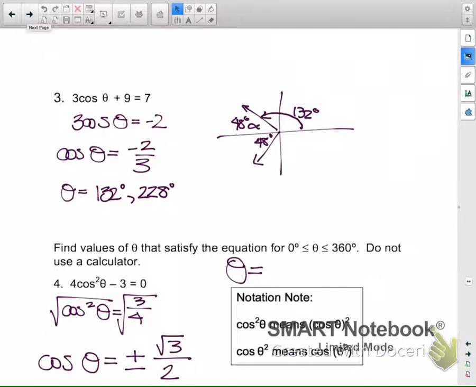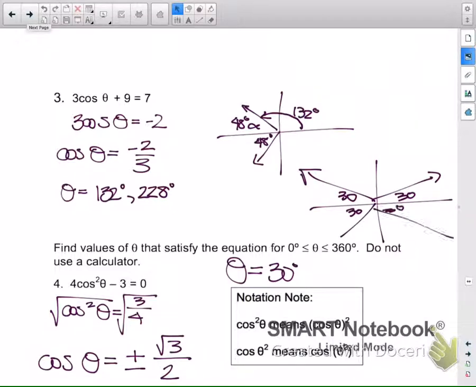30 for cosine, right? Now, if you would like to draw yourself an all students take calculus picture for this, you may, but really it's the 30-degree reference angle in every quadrant because you want both the positives and the negatives, right? So someone tell me, we've got 30, that's the first one. The 30-degree reference angle in the second quadrant is backwards 30, so what's my second answer?